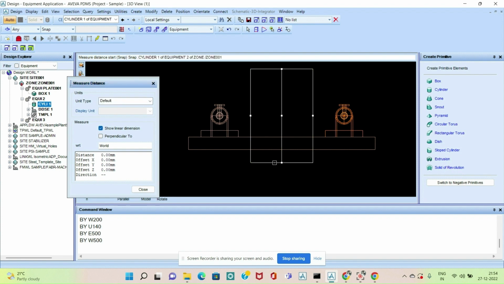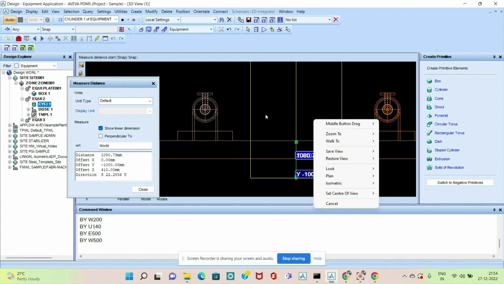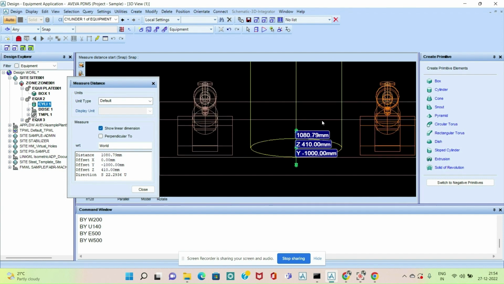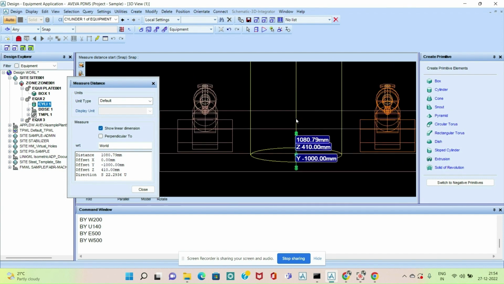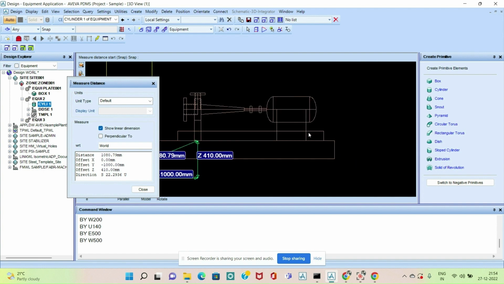Then now click this point and drag to the middle. Now click this point and drag to the middle. Here you can see, we will try to look in each direction.